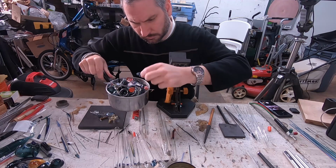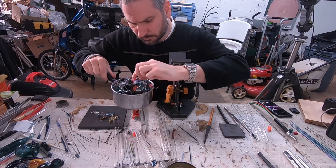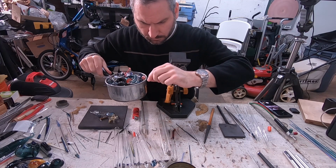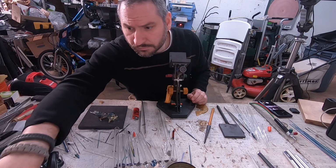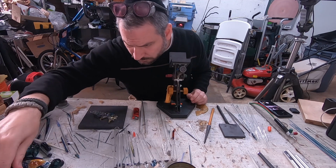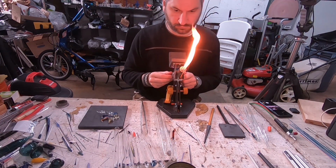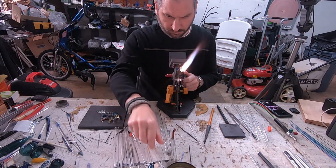I got some blues in there, some light blues, some dark blues, some fume, and just searching my giant pot of color scraps for anything else that looks good. And there's no real science to the color. I have a color wheel that I keep next to me because I'm not so good with color, and I use that as a cheat sheet. It's a great tool to use to figure out which colors go together.